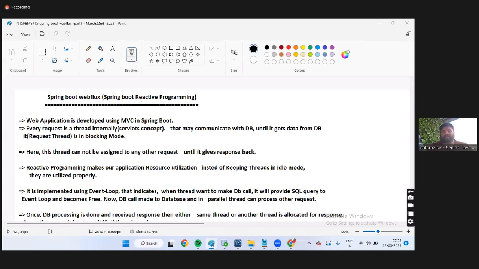You can drag the screen. Is there any option of dragging the screen? No, from my side it's already magnified, boss. A drag option is there, drag it.